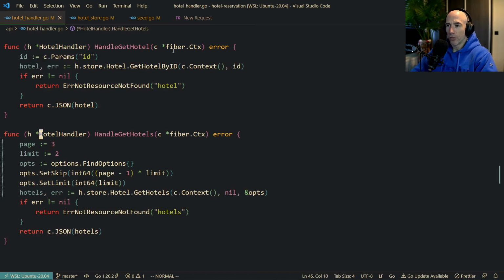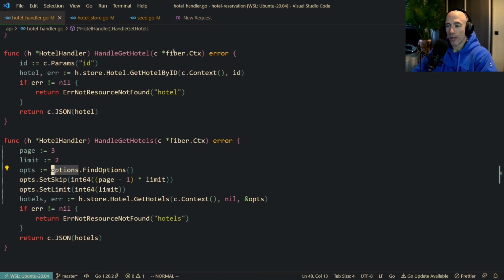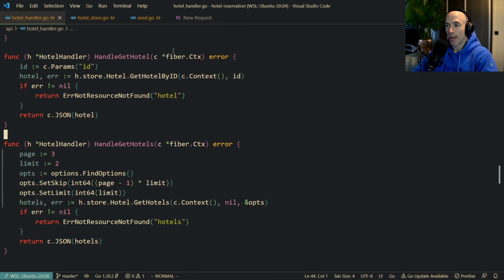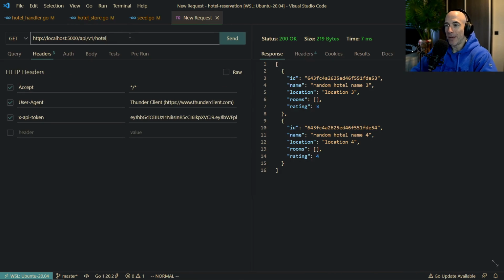We don't want that, right? A couple things we need to do. First of all, what we're going to do is we're going to DB, because, listen, I will show you, right? So what we need to do is basically the user needs to provide, or with your API, you can provide something like hotel, question mark, and we're going to say, for example, the page is going to be 1, and the limit is going to be, for example, 10, right?